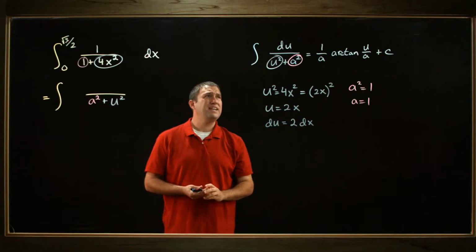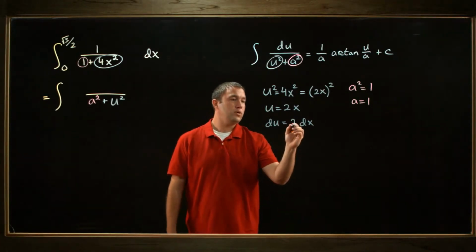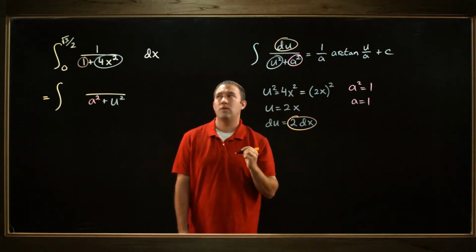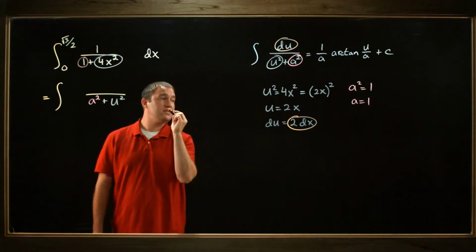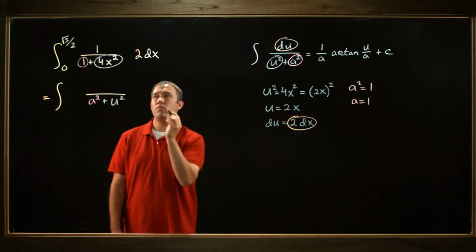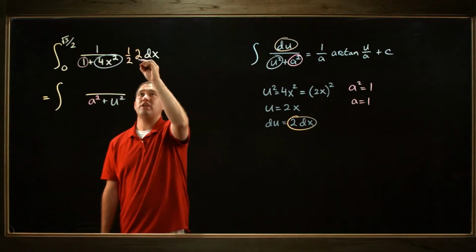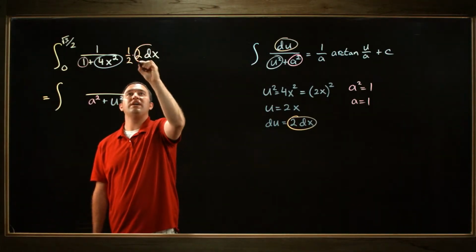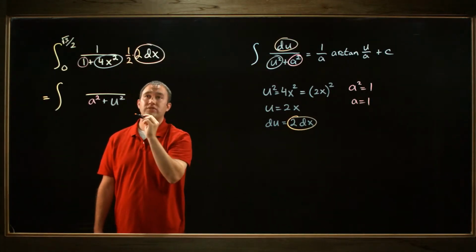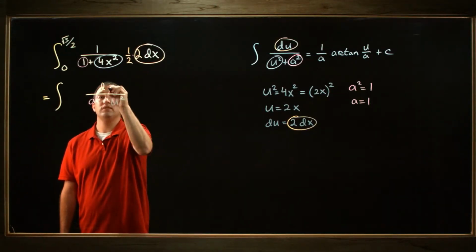Next, I need a du in here somewhere. Well, my du is equal to 2 dx. I need that somewhere in here. I have a dx, but I'd really like to have a 2 dx. So let me multiply by 2. But I don't want to change the integrand, so I'll also multiply by 1/2. That doesn't change anything at all. But now this 2 dx is the same as du. And I could just as easily write that on top of the fraction as I could over here to the right. So I'll go ahead and write that 2 dx as what it is, a du.